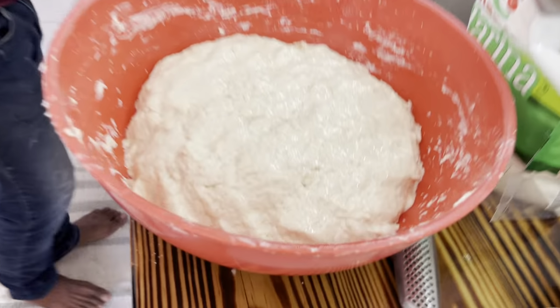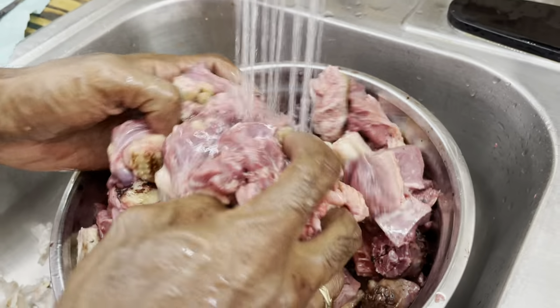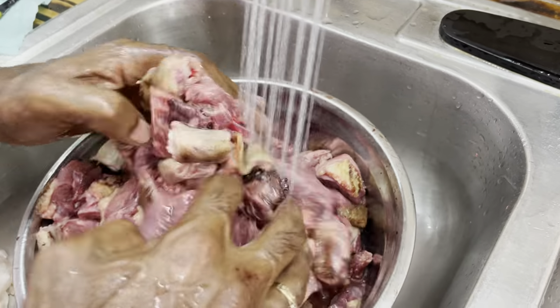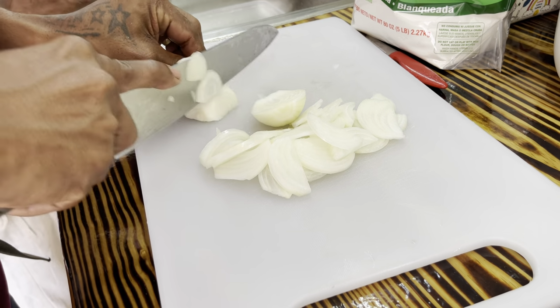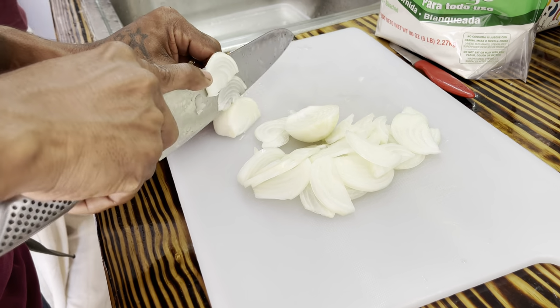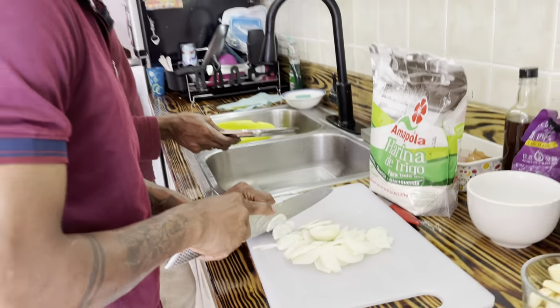So here we have the finished dough and we'll give the meat a wash. And prep the ingredients we need for today's cook.